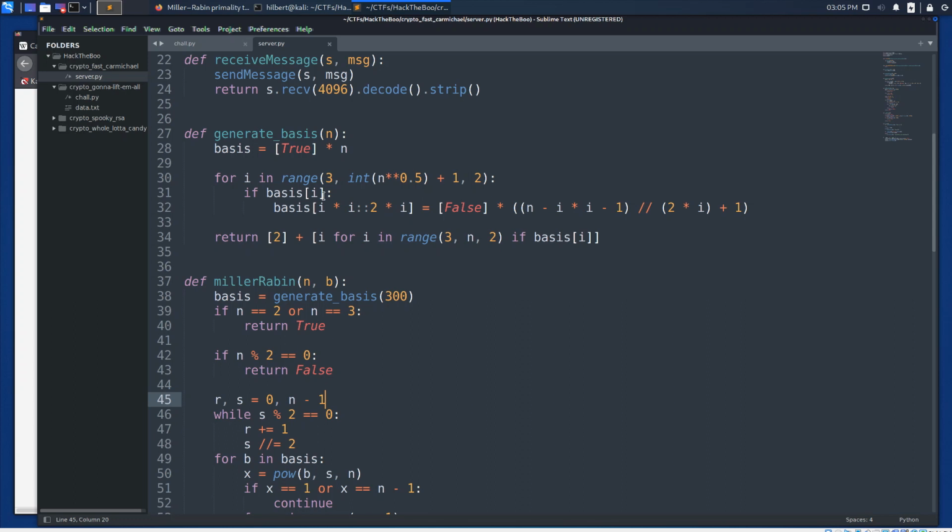Essentially, what happens is you iterate across the array. If you get to an index that is true, that index is a prime number, and then you set all multiples of it to false. So that's what a prime sieve is. What this generate basis is doing is getting every prime number below 300, and that's the basis for the Miller-Rabin function.